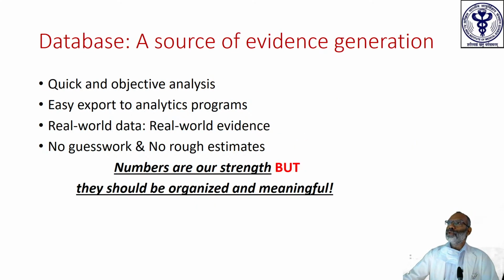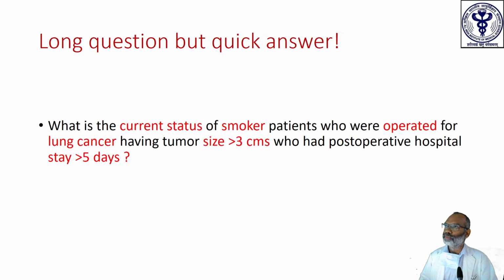The bigger purpose is to keep it as a source of evidence generation, because it gives you a handy tool for quick and objective analysis by exporting it to an analytics program. So essentially we have an opportunity to get our hands on real-world data, generating real-world evidence. No guesswork and no rough estimates. All the time we keep saying that in India numbers are our strength. Absolutely true. But the rider is that it has to be in a very organized and meaningful manner as well. Otherwise, these numbers don't mean anything.